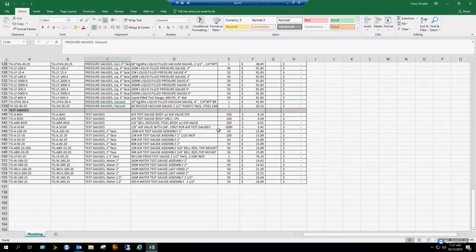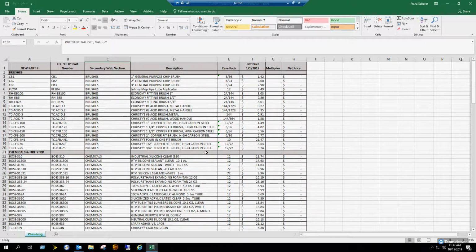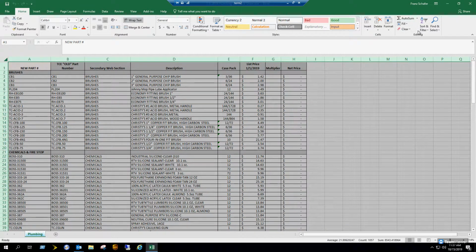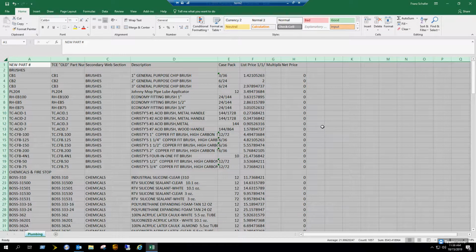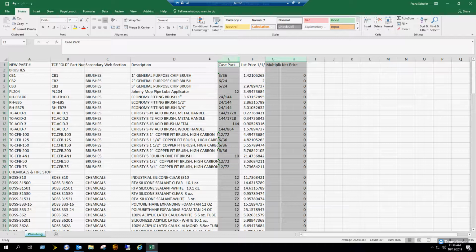So here we have a spreadsheet that's in Excel format. We want to get this down to something that's strictly text, either tab delimited or CSV. So I'm going to click in the top left triangle here. I'm going to clear the formats. Gives us more of a text-based look here. And then I am going to remove any extra columns that we won't be working with today.